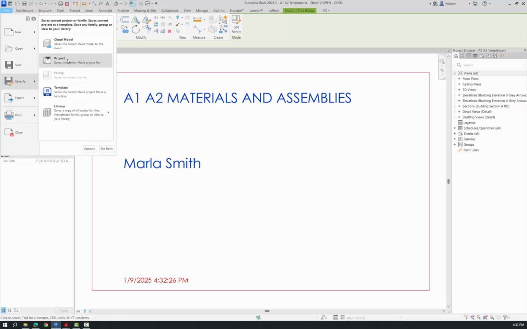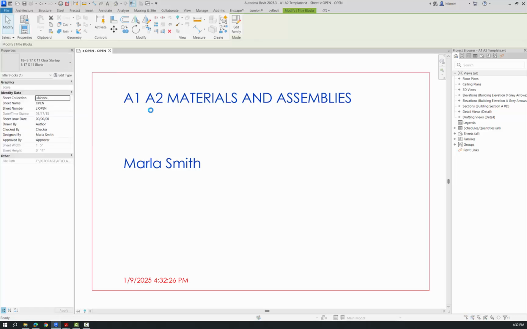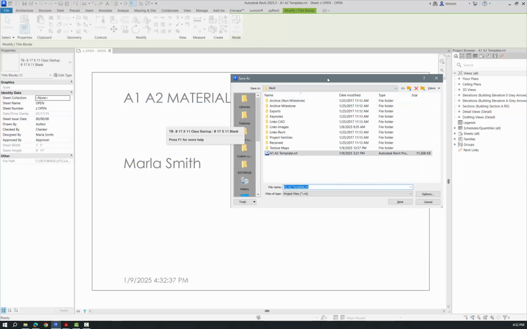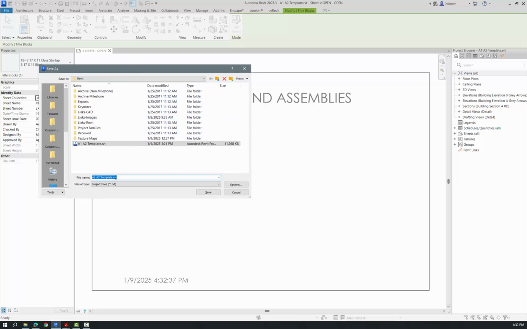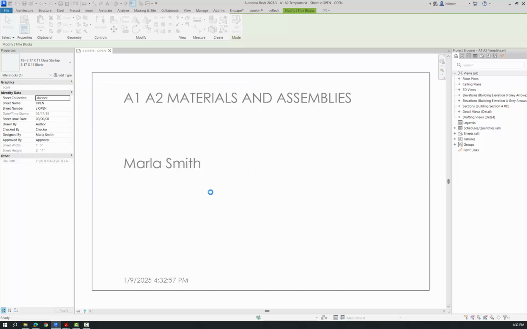So I'm going to go Project, Save as Project, and it should go to the same folder that you're working in. Just go ahead and leave the A1, A2 on it, because we'll use the same file to move forward with A2. And then just put your last name and first initial. That's usually the naming convention I ask you to use. Click Save. So now we saved this.